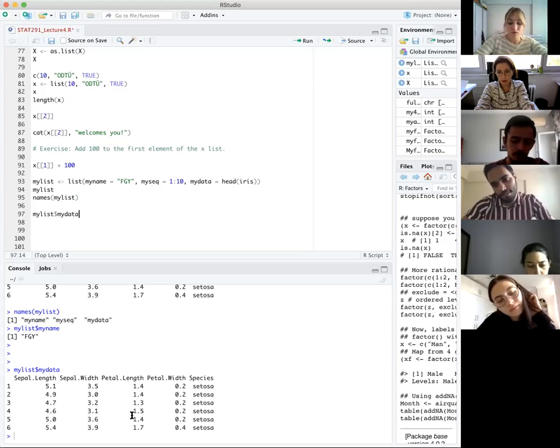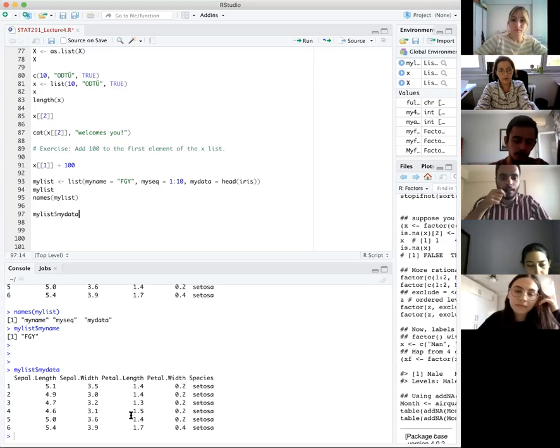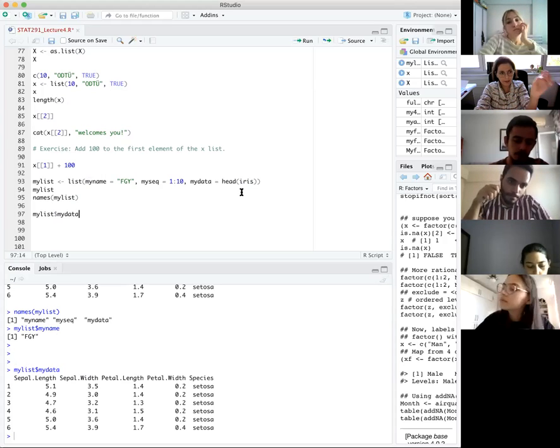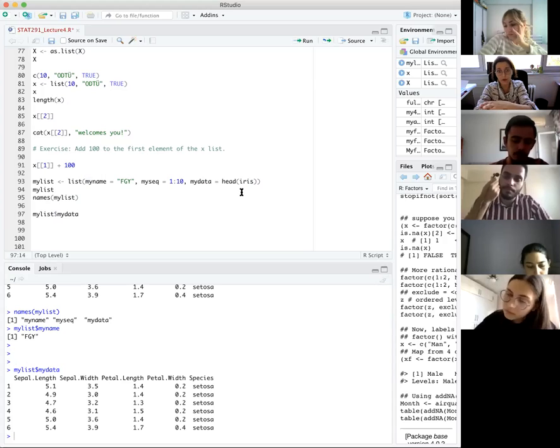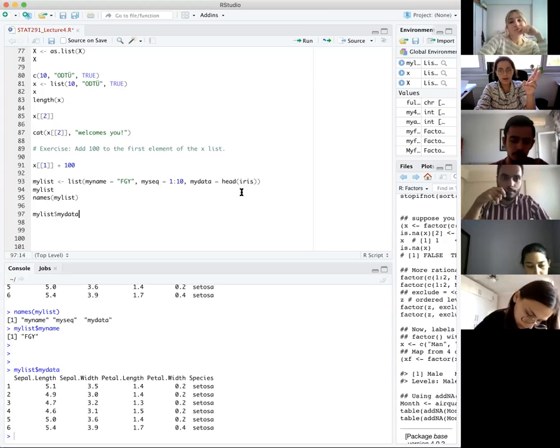It doesn't have to behave like a vector. You can add anything you want. You can even add a list inside a list, okay? You don't have any limit in a list. You can have any kind, any type, anything in here.